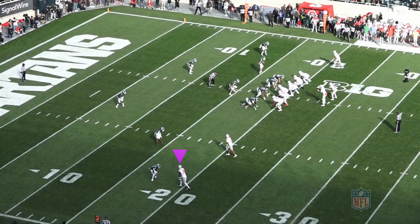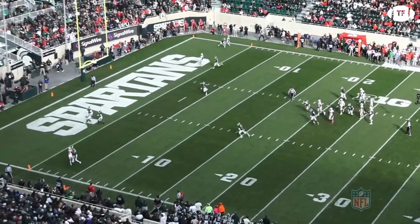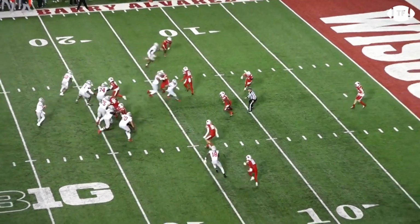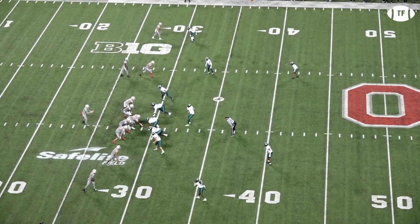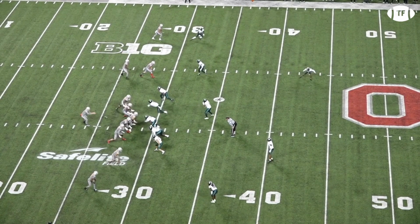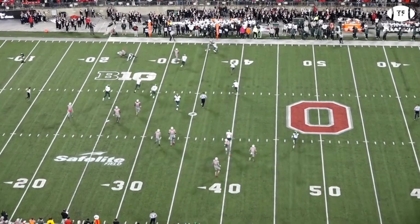When you have someone this fearless and with this soft of hands, every 50-50 ball becomes an opportunity for a big splash play. Combine his speed with this crazy body control, and you've got someone who's also an incredible threat with the ball in his hands. While he was rarely called upon to run screens at OSU, his acceleration and silkiness had him slicing past defenders when they did, eating up every yard available.